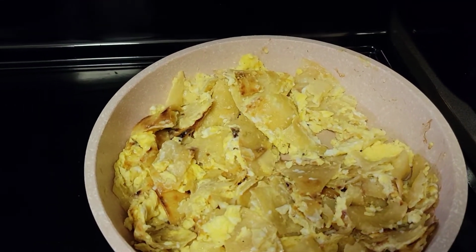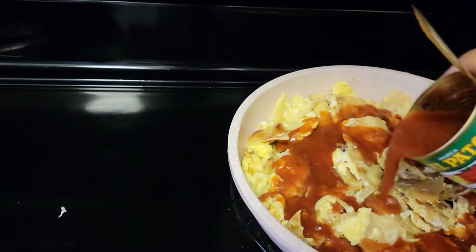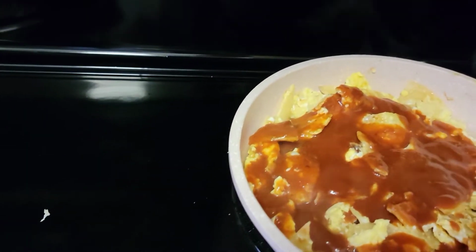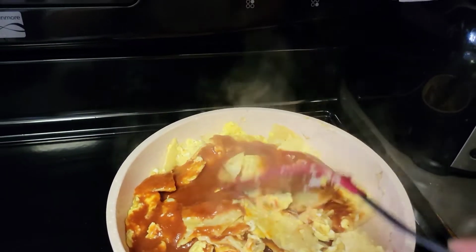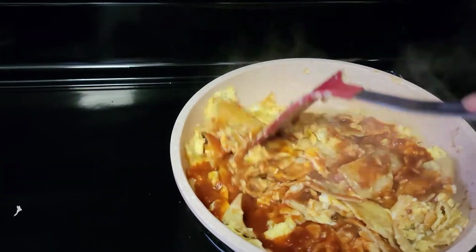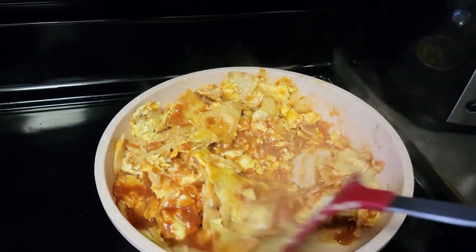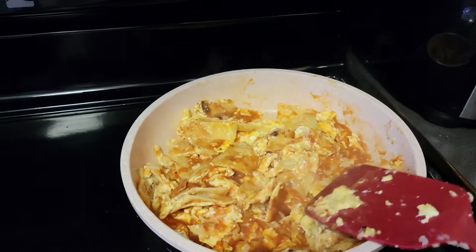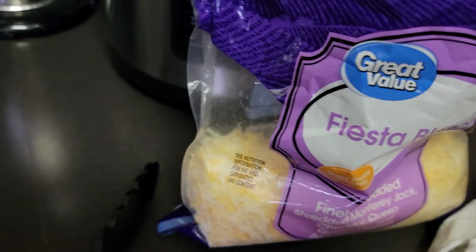And then you add the sauce. Oh my god, I can't wait to try this. I'm gonna use the whole sauce. Turn it down a little bit. And then just kind of get it all over the tortas and the eggs. If you guys like spicy food, you will love this. And then I'm just adding Fiesta blend cheese.